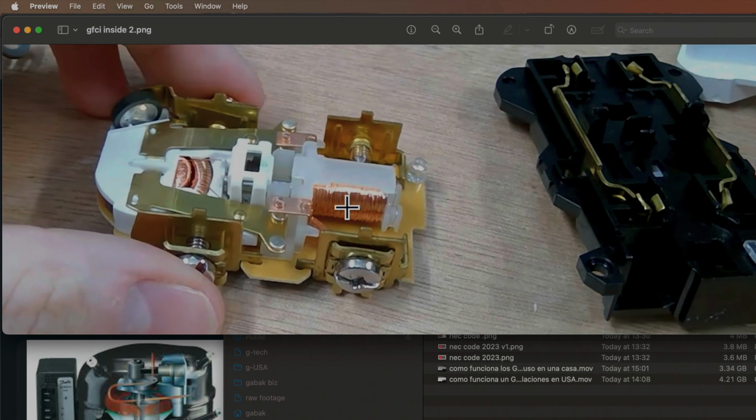And here we have the GFCI. It works by passing the hot and the neutral through the coil. As long as the inbound and outbound currents are the same, no voltage will be generated in the coil. If there is a difference, a voltage will be generated and picked up by the circuitry, and it will trip the relay that you see here, and it will disconnect everything. So you're not going to have voltage on top, or in the bottom as well. As you can see, this is a relay. So basically that is how it works.